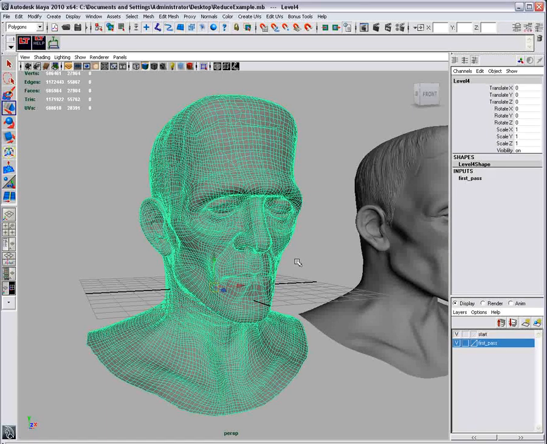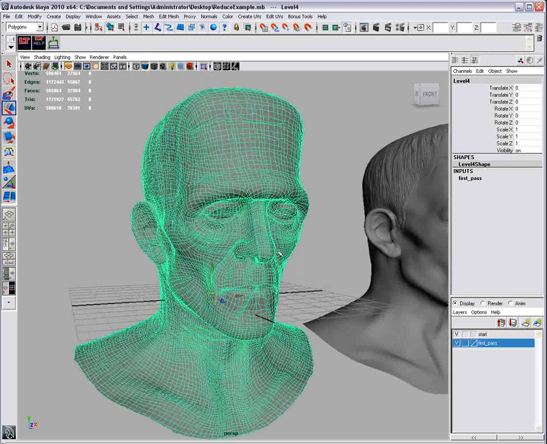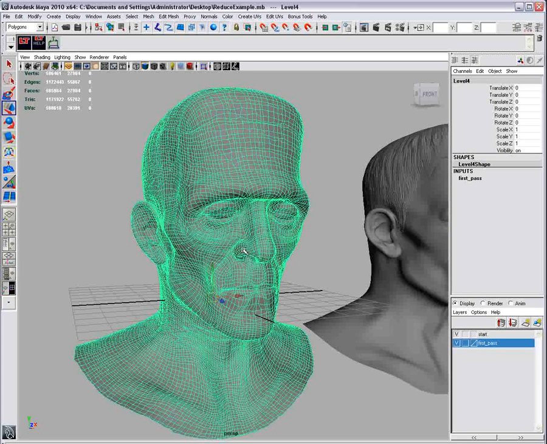And I want to point out that if you have a multi-core system, it will improve your performance because this is a multi-threaded process. Another thing to point out is that a 64-bit system will give you better performance as well because it gives you more access to RAM for high resolution meshes and so on. So the system you have definitely affects the performance while you're working, but you can still go through the same process regardless.